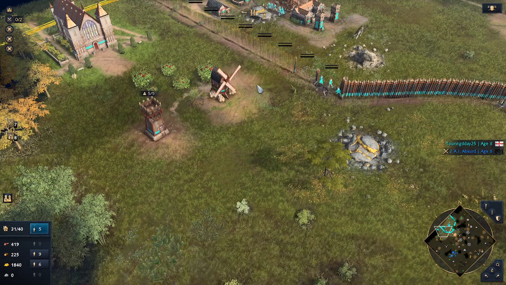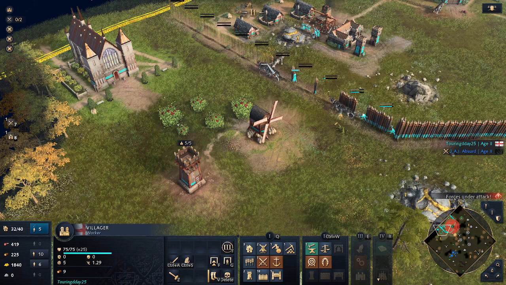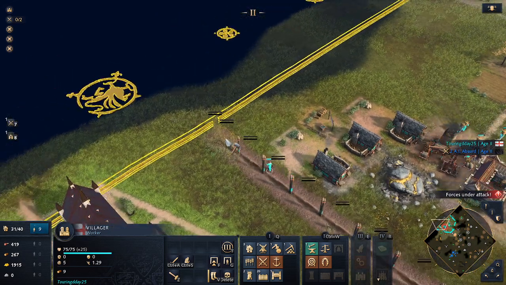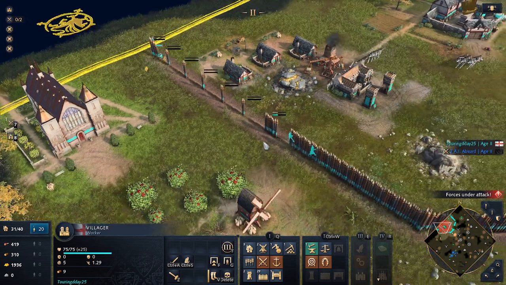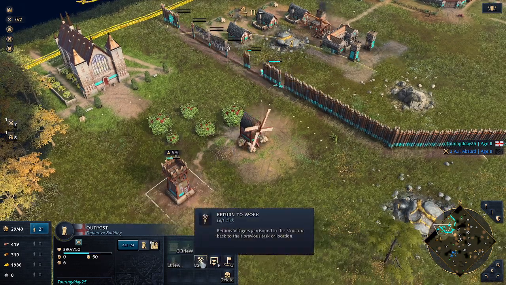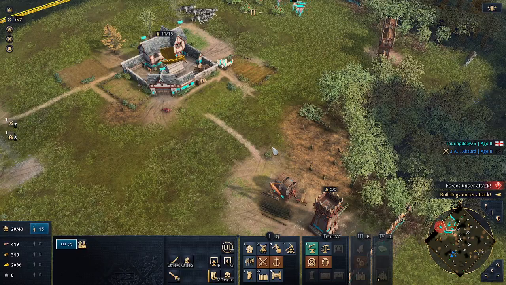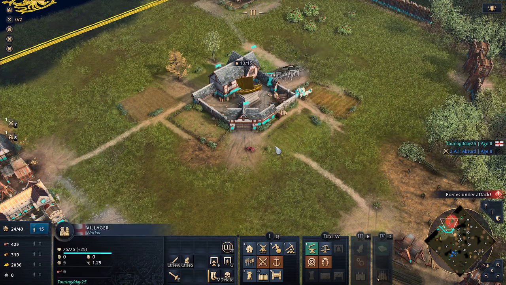Oh, great. Come on. Crap. Yeah, this is not good. I need them to finish. Oh no. One of them's dead. Yep, two of them are dead. Three of them are dead. Four of them are dead. They're angry as hell.